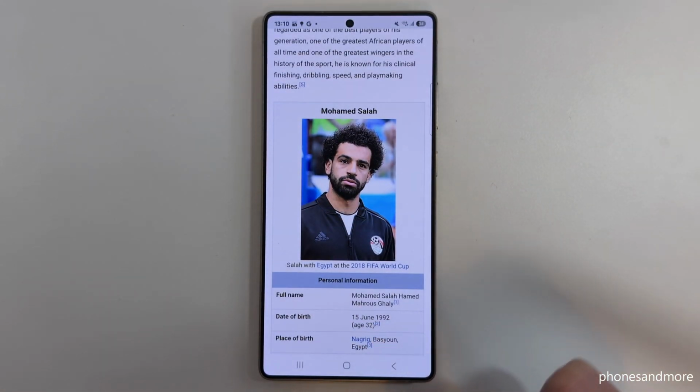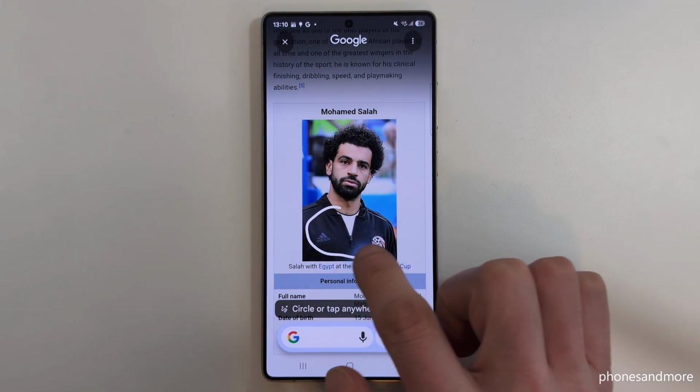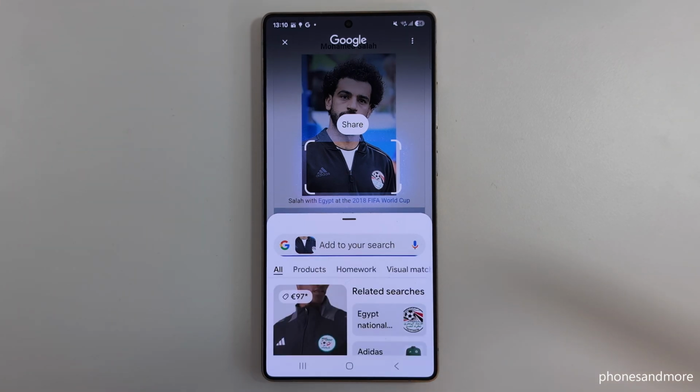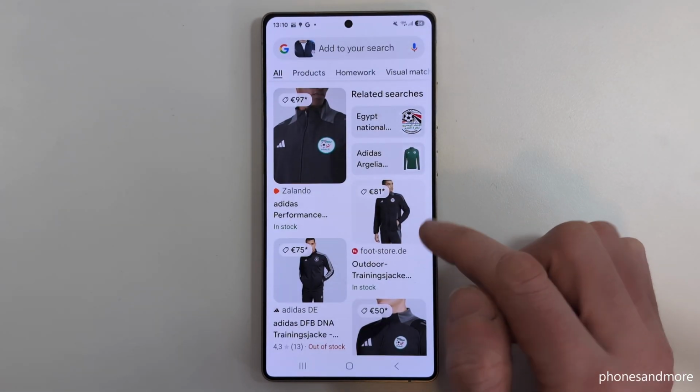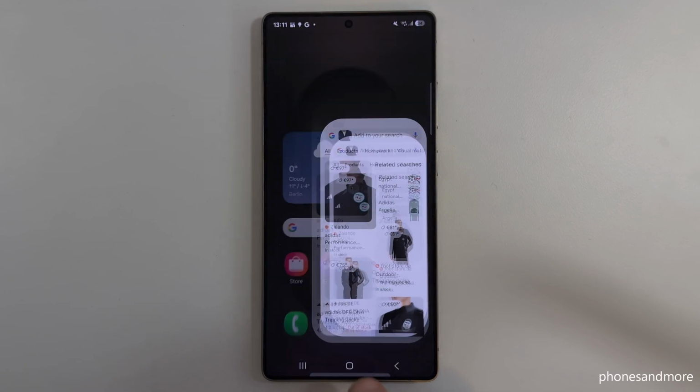So pretty nice. And if you want to know which jacket he is wearing, then also long press the home button and just mark his jacket, and the phone will give you the jacket and tell you, hey, this is from the Egyptian national team and so on. You can even directly buy it and so on. So a pretty nice mode.